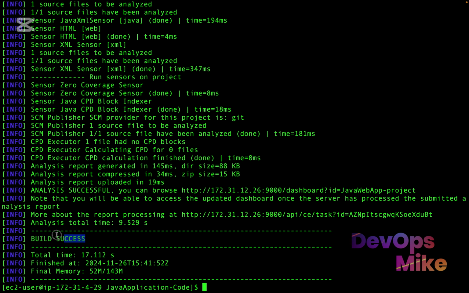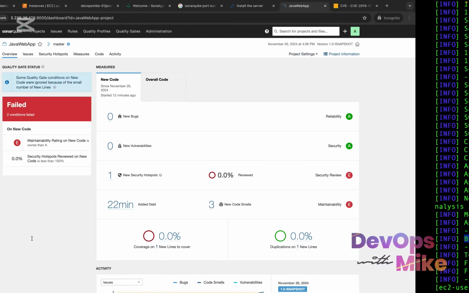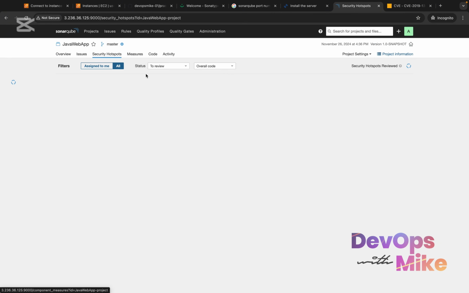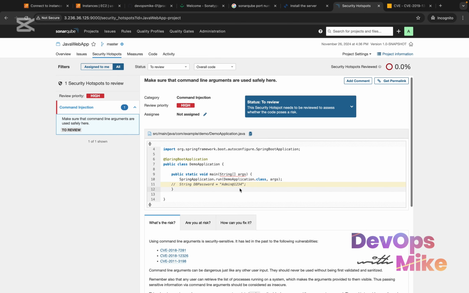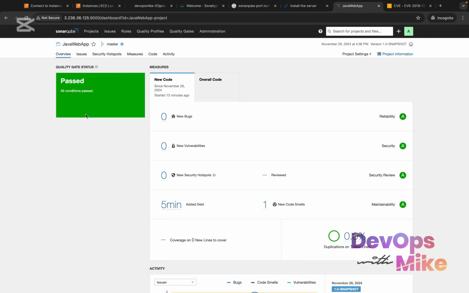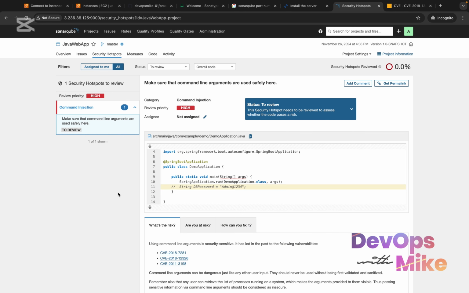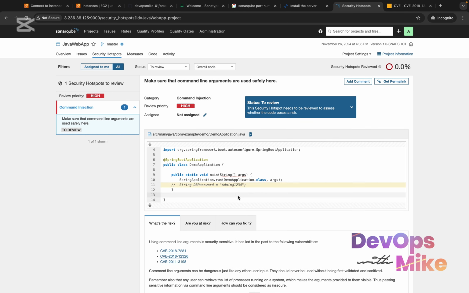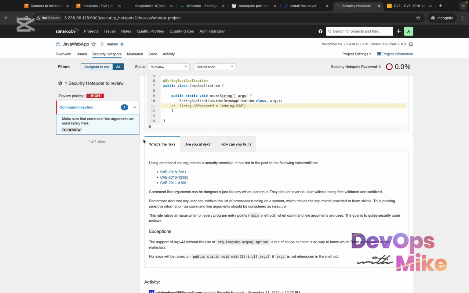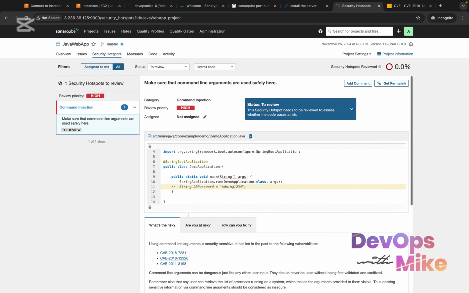So you see there was a build success, and once your analysis has a build success, if you come back to our code base, previously it failed. Why did it fail? It failed because we exposed some form of a password. But if you now come back to your code base and you do an overview, you now see that it has passed. If you come to security, this is the only security issue we have, and it is not related to the password. We've already taken away the password security vulnerability.